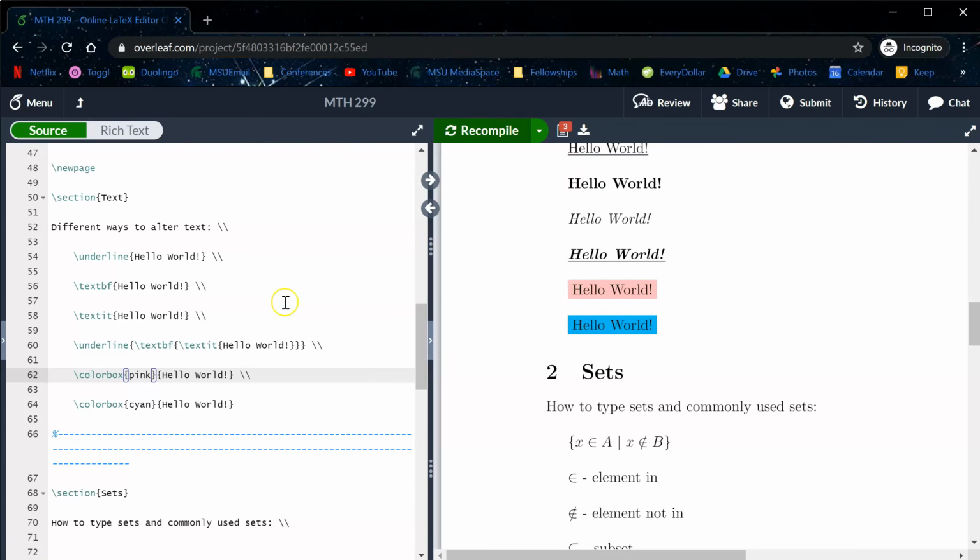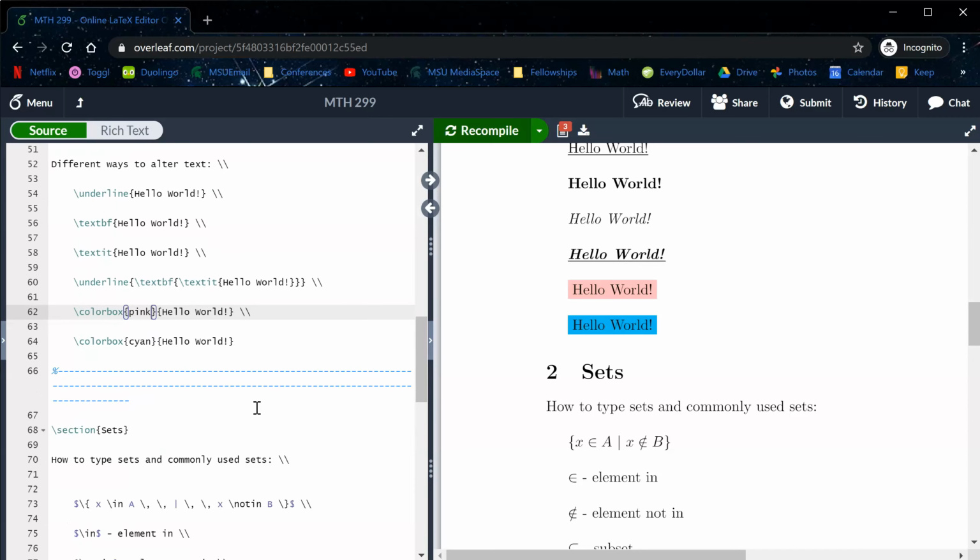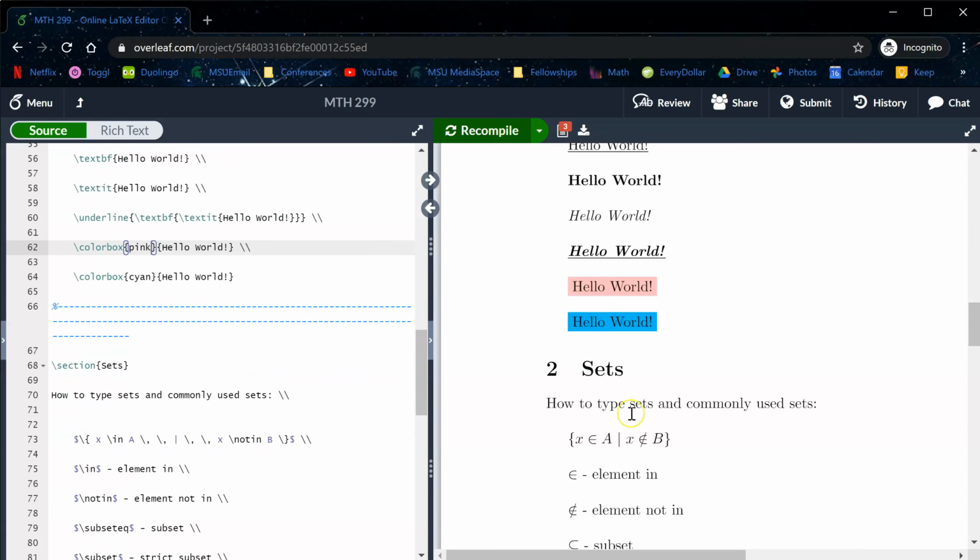Red, yellow, whatever you would like. There are also ways to define new colors, so you can look that up. It seems very complicated to me, but maybe to some people who are more artsy and understand the numbers of art, because I think you have to tell it this many points yellow, this many points blue or something. I can't remember, but okay, so great.